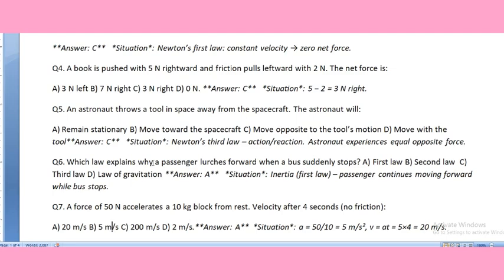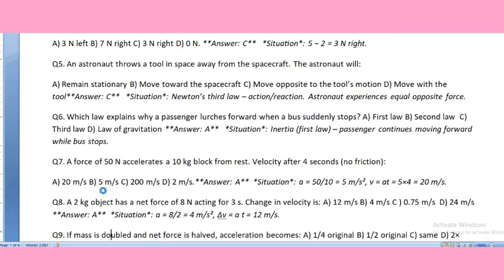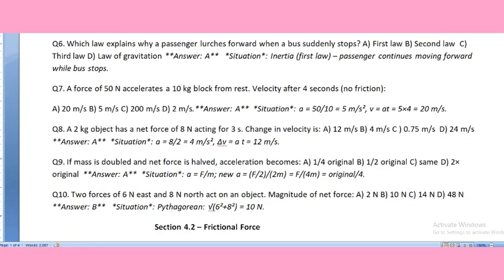When we come to Newton's laws of motion, Newton's first law of motion is given, and Newton's second law is also another. According to the given situation, the passenger is in a car, and suddenly the car stops. So the correct answer is choice A. A says that the first law, inertia, the passenger continues moving forward while the bus stops.